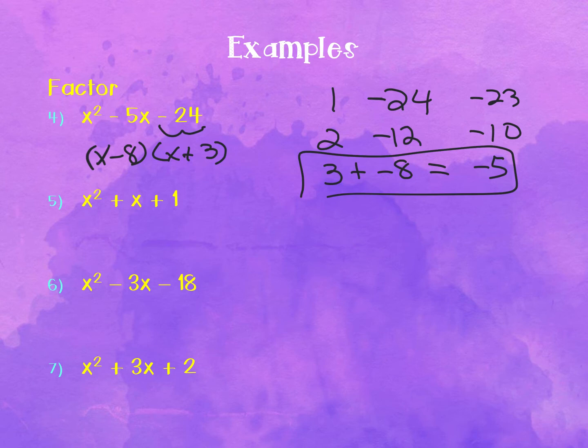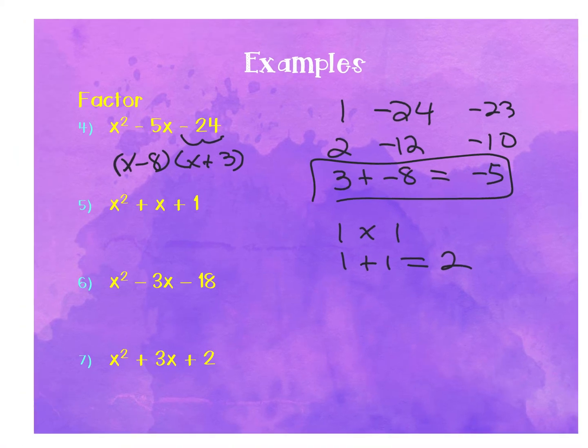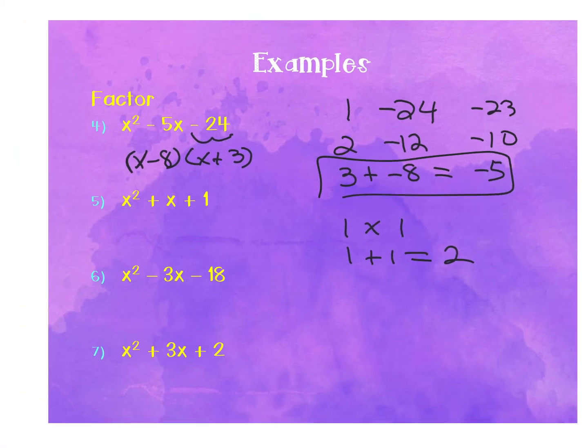Now, the next one, factors of 1, two numbers that'll multiply to give you 1, and there's only 1 times 1. But then if you add them, 1 plus 1, you get 2. So this one, you cannot factor. So on your quiz, or actually on your test, if you get a question like this, you're just going to write in cannot factor. Some Algebra 1 classes teach you to write the word prime.